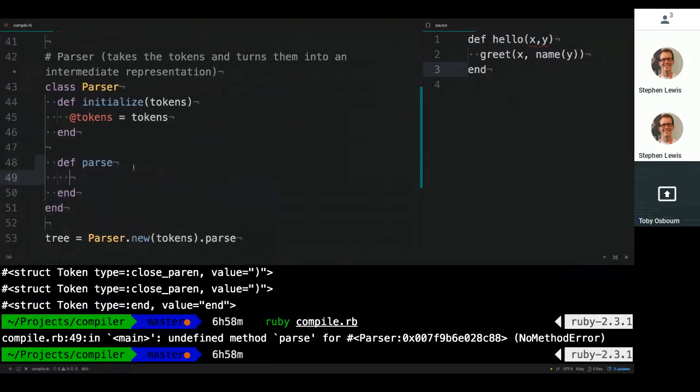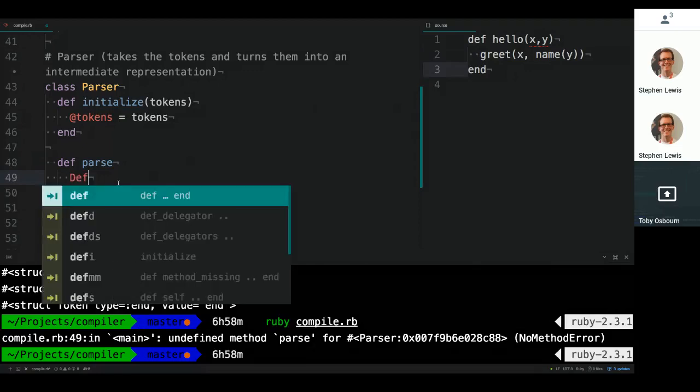So the way parsing works is you need to sort of tell the compiler, hey, this is the semantics of our language. So for example, in our language, we're saying that in order for a def to be a thing, it needs to have the keyword def, and then it needs to have some type of identifier, and then potentially some type of parameters going into it, and then it has to do a thing, and it has to end with the word end. If none of those things happen, then this isn't valid code.